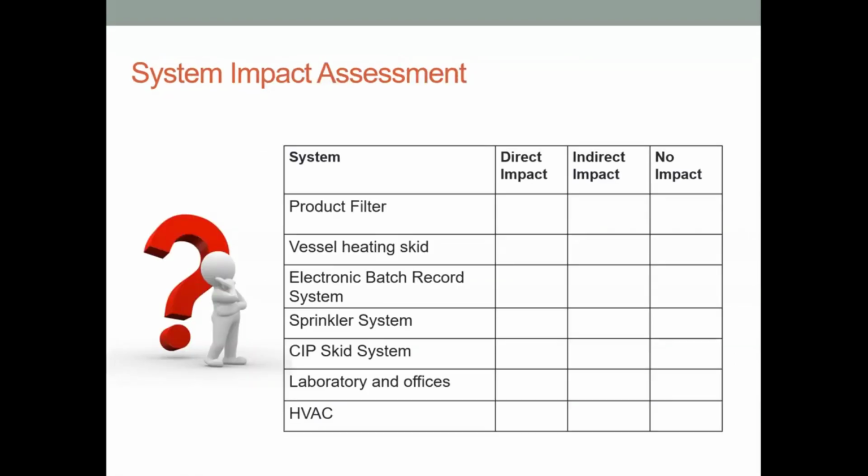So system impact assessment. If you think about these systems here for just a minute, where would you define them? Would you define them as being a direct impact, an indirect impact, or a no impact? Bearing in mind that depending on where they are and how they're being used, they could fall into more than one category.